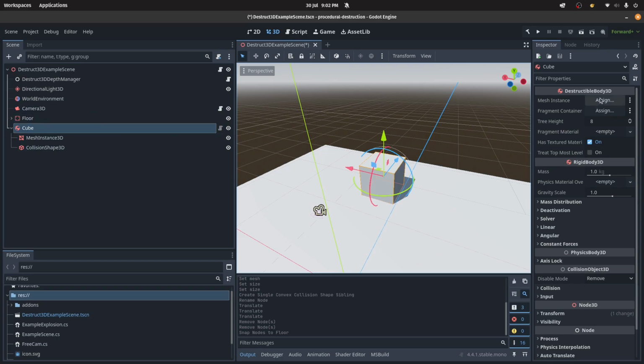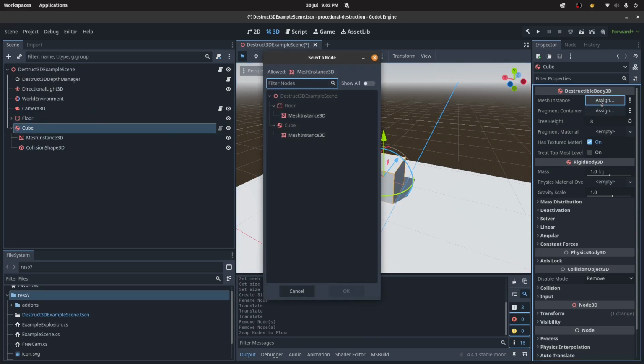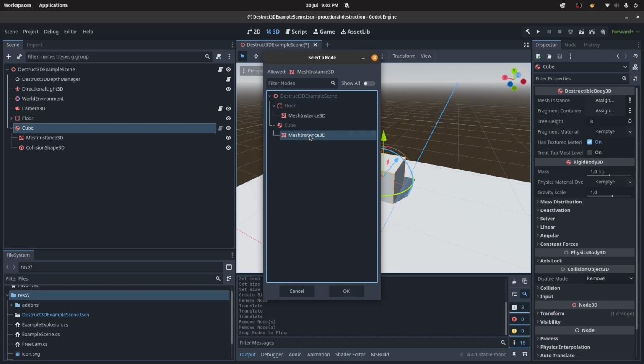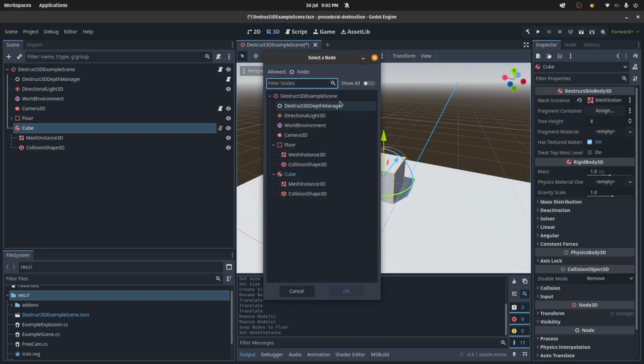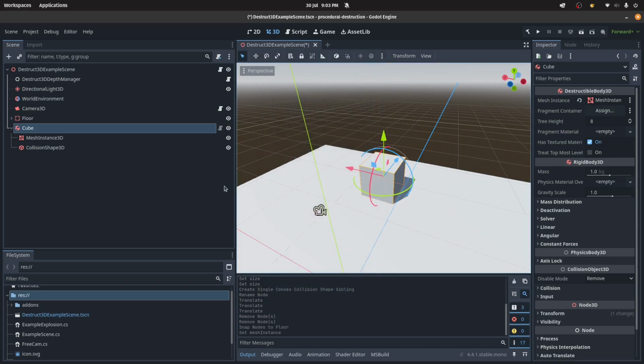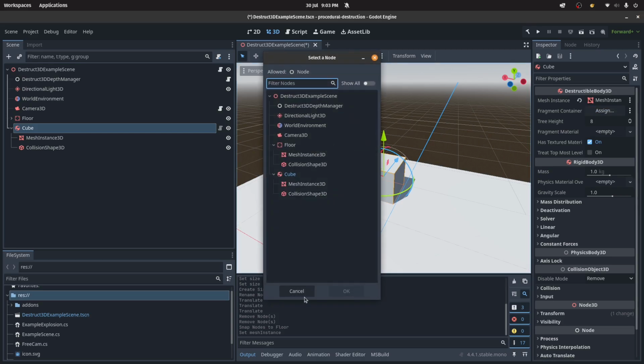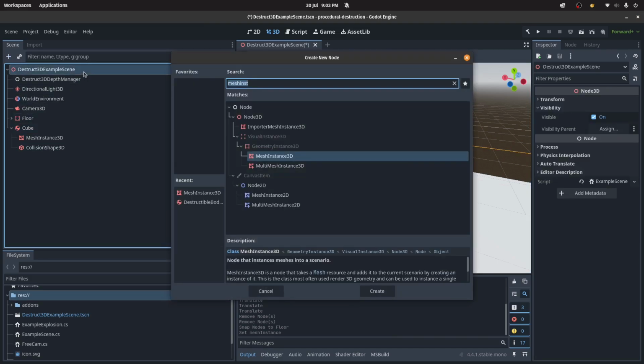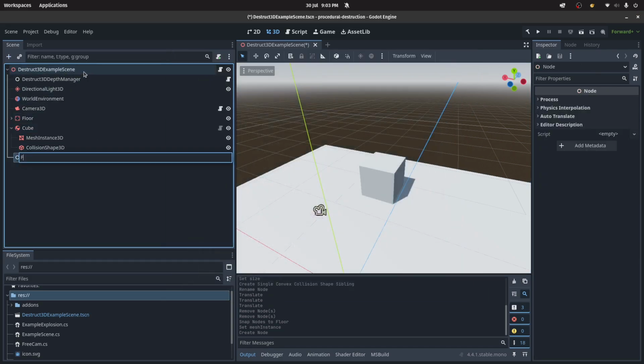Now, there's a few things you have to do. So the first thing is an export. I might change this actually in release, but it probably will be this. With the mesh instance, just click the mesh instance there. And then a fragment container is just going to be, it's just for organization really. So you can debug things when you can click on the remote tab, so you could see where all your fragments are. So I'm gonna Control A and make a node and call it fragment container.